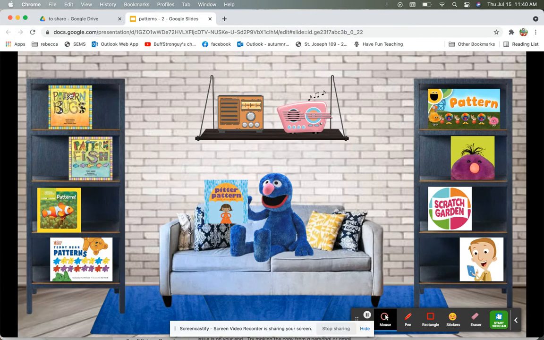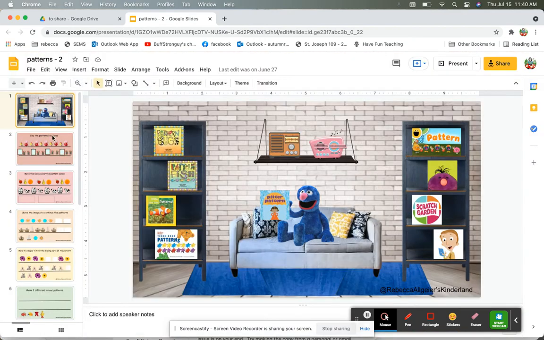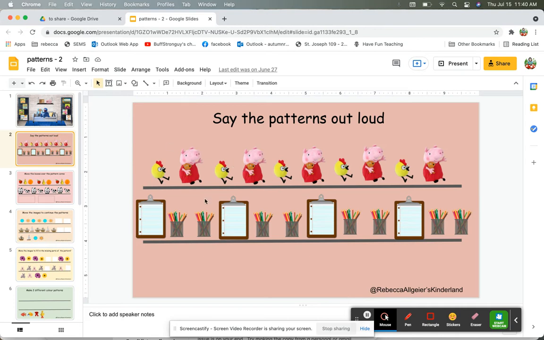And then later in the day, we're going to do the books. So we're going to take a little break. Or if you have a longer hunk of time, you might do the book at the very end. But then we're going to go out of here, escape, and into our slides. So Monday, we're just going to be saying the patterns out loud. Now, I would probably make a couple more, making copies and doing different patterns so the kids could have a couple to say out loud. But I have one here for example's sake.